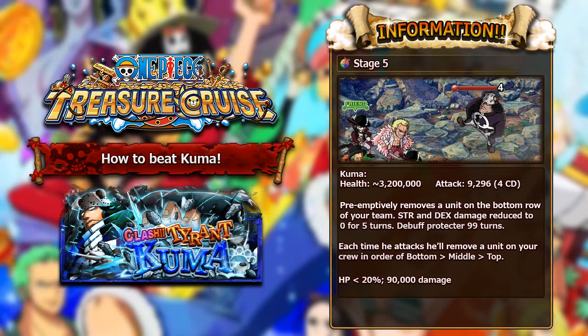So now, once you have completed the first 4 stages, you will arrive at stage 5 against the main boss himself, KUMA. Now this guy here has approximately 3.2 million HP, and he has an attack power of 9,296, but he will attack you every 4 turns. Therefore, you have 4 turns in order to basically beat him. And one really interesting thing about this guy is he has a preemptive attack that will remove a unit on your bottom row of your team.